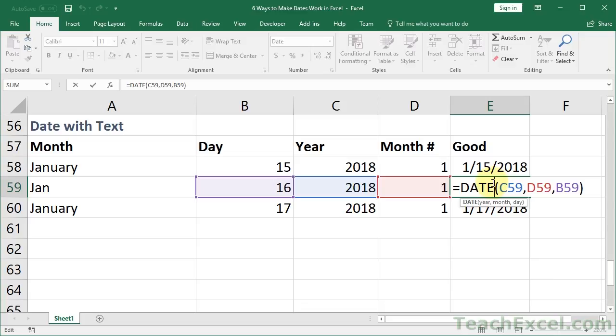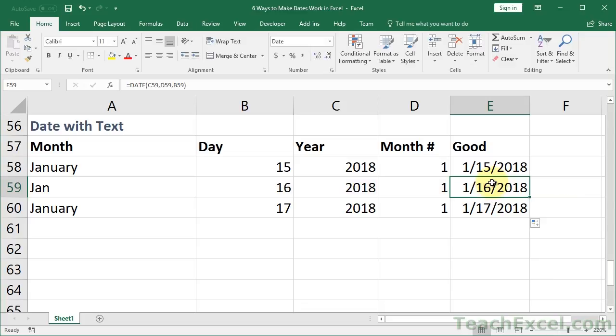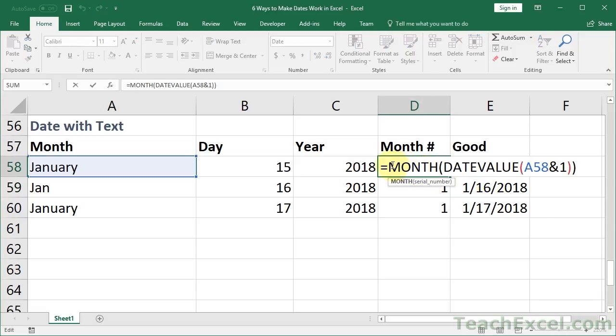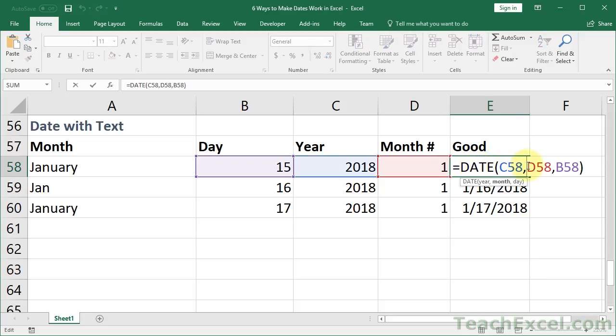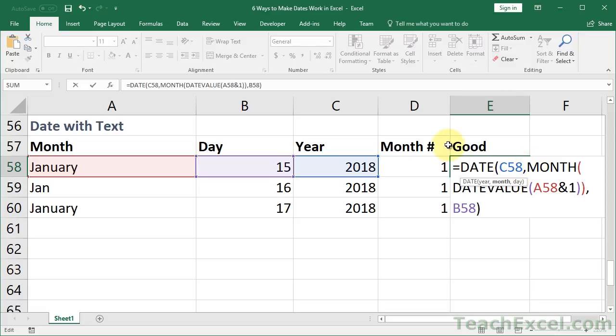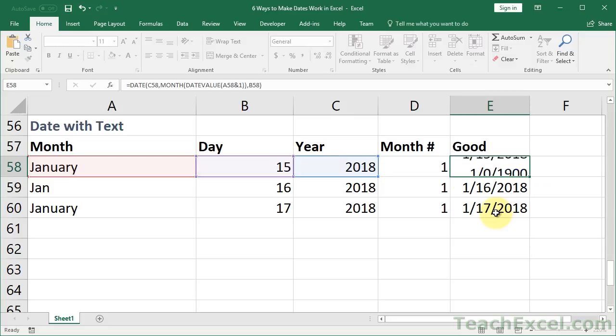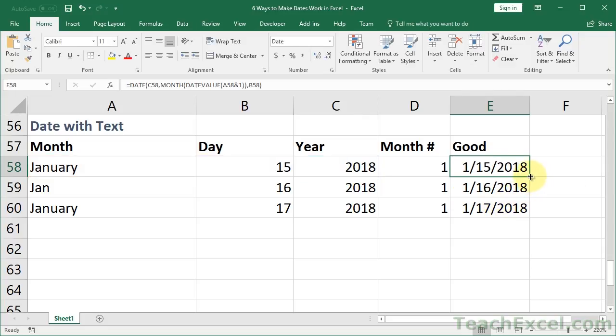And that allows us to make a date from all the little different parts when your month is originally in text. Now, if you're pretty comfortable with formulas and functions, and it's not going to confuse a coworker that you may send this to, you can go ahead and just put this formula. I'll leave this column in here in the example workbook, but you could go ahead and just put it in here instead of this reference. So you'll have a bit of a bigger function, longer. It's going to be a lot more confusing for people who don't know anything about dates, but makes everything a bit more compact.